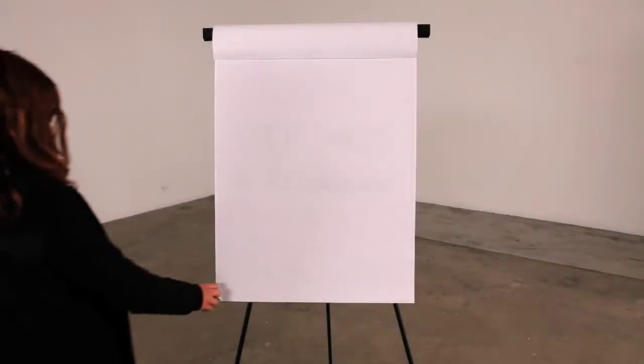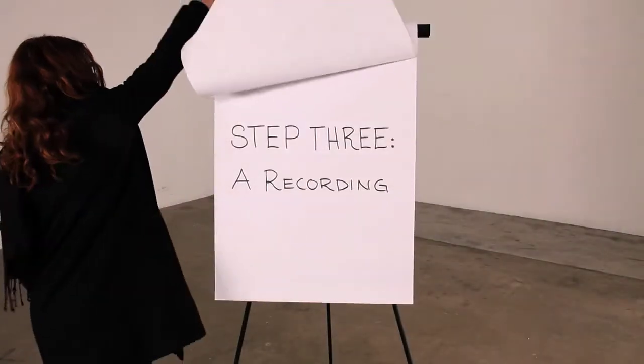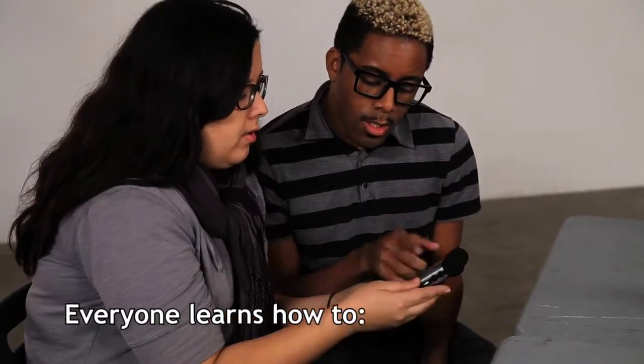Once the investigative team has identified a question, each member of the team must determine where and when to make a sound recording. This may be at a specific event or location, or in the form of oral history interviews with individuals and groups. Team members practice using the recording apparatus.